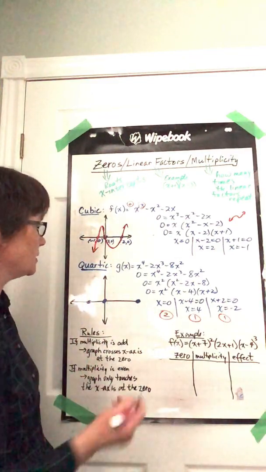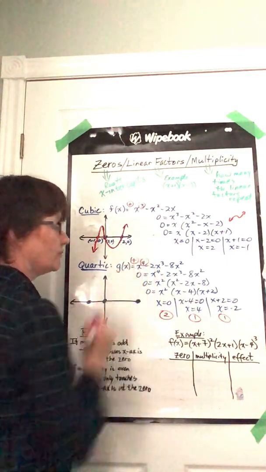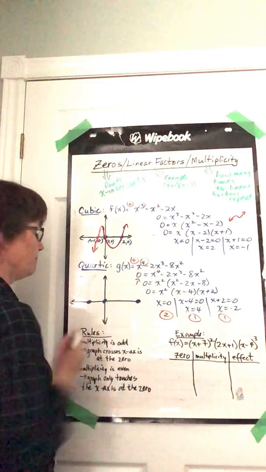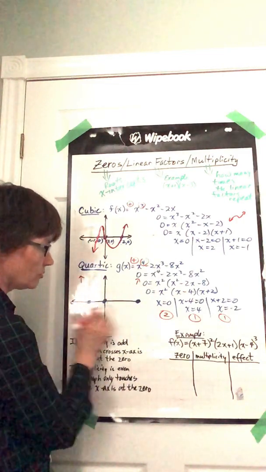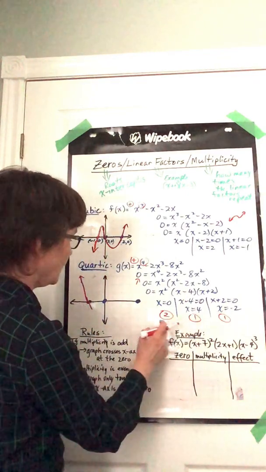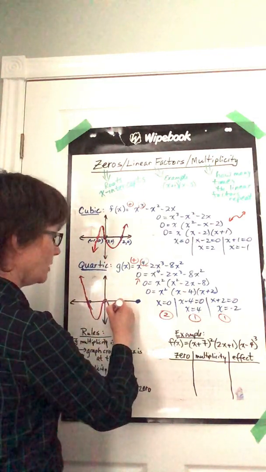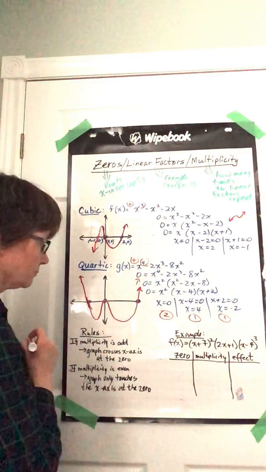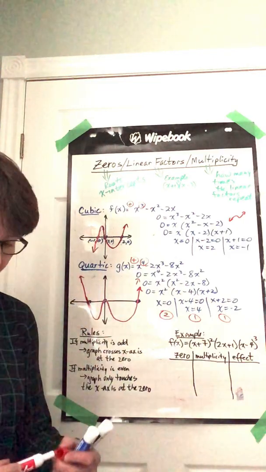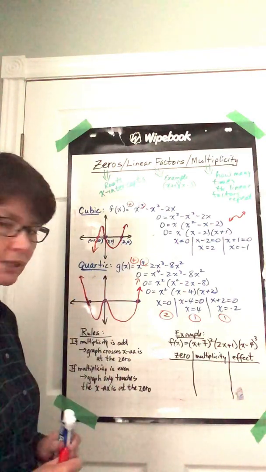So let's see what kind of power we have, an even power, and the leading coefficient is positive, which means we're going to start up and end up. Okay, so basically we need to cross through the negative 2, because multiplicity of 1, so we need to cross through there. At 0, we need to only touch, so we need to come back up and just touch, and then we need to cross through over here. Okay, so again, these relative mins are not to scale. We could figure them out based on a graphing calculator, but we're not concerned with those as much today.